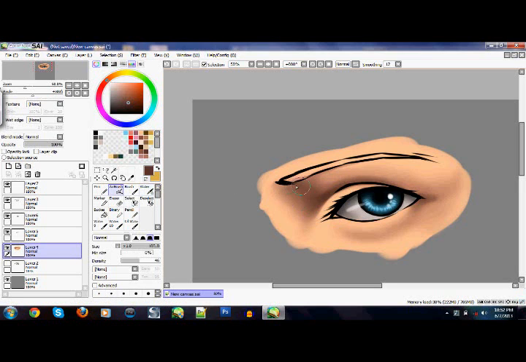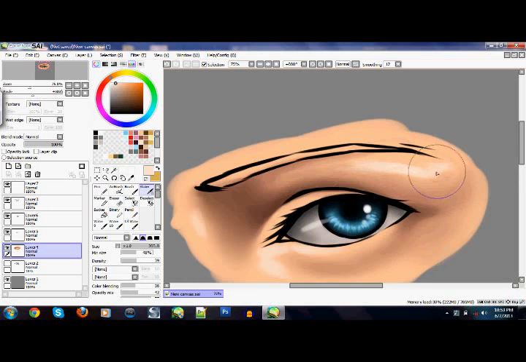Okay, trying to fix all the shadows there. You just have to add softly with the airbrush sometimes and the water tool, because the brush tool can be very hard. So I use the airbrush tool for smoothing things out too.